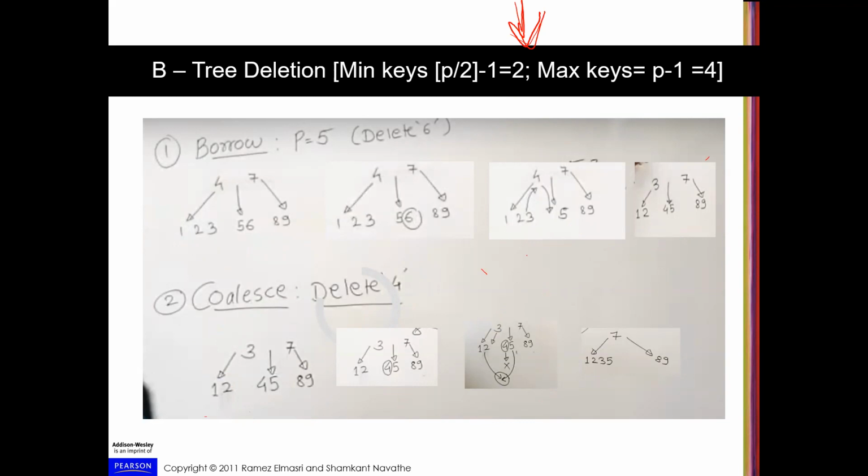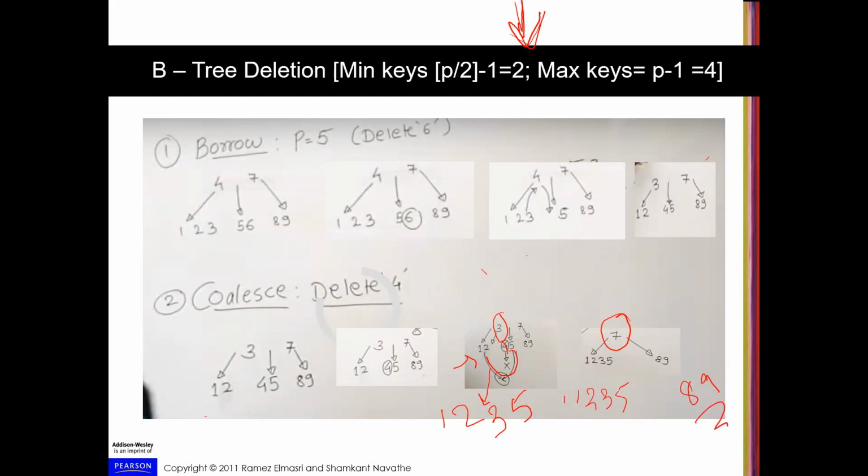Let me take the pen. Okay. Now we have, for example, here 4 to be deleted. So I'm picking up 4 deleted. Now I have 1 and 2 in the left side, 4 here. And now what I'm going to do is I'm going to bring this 3 down. And then I am going to shift this 5 inside the left tree. So my new root is 7, and the left child is 1, 2, 3, 5, and the right child is unchanged.